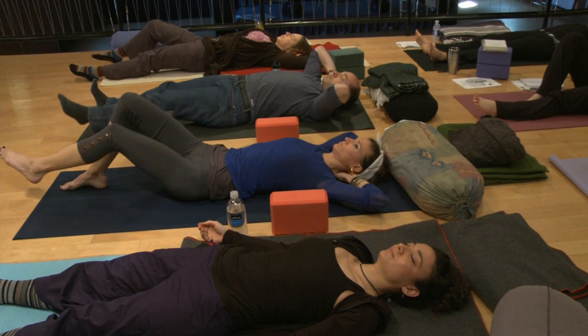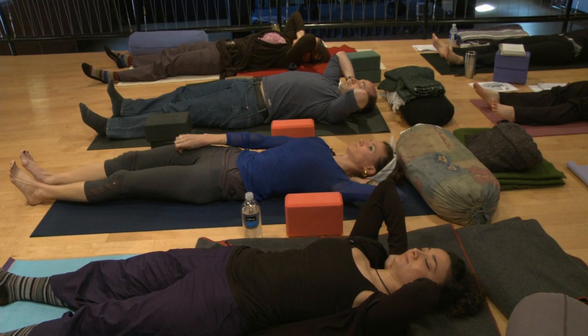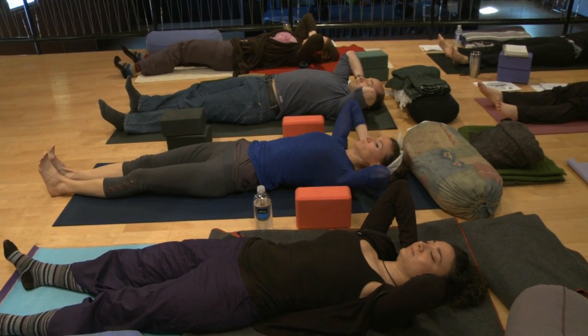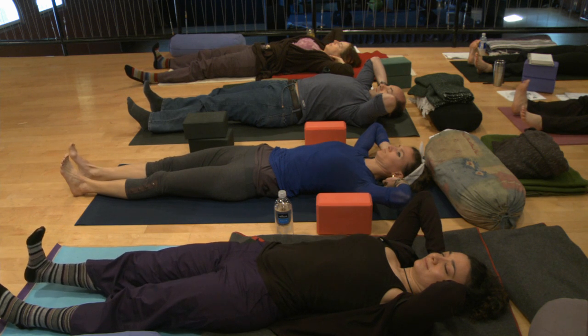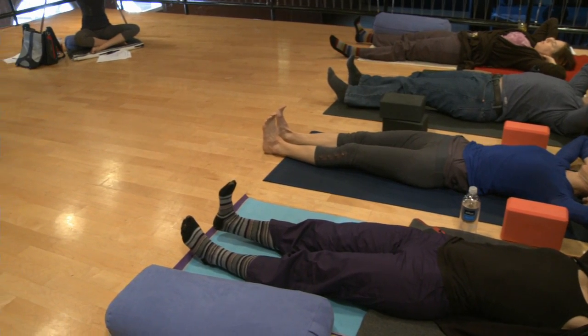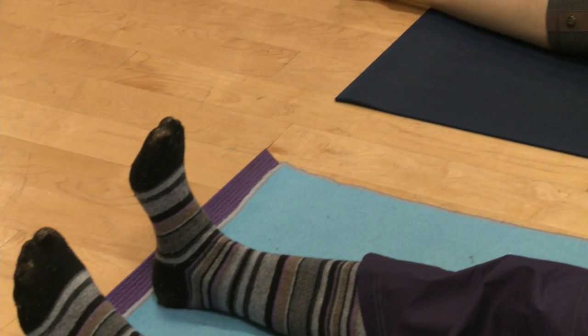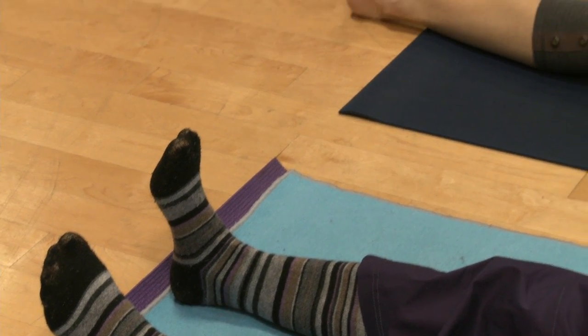And then extend the legs flat on the mat for a moment. Bring the middle and ring fingers to the occiput one more time. And now the right side, apply a little traction and extend out, flex the right foot. Not point, but flex. And then extend, push the heel away from you, out of the pelvis, without lifting the foot off the ground. Just push out. Yeah? Take a couple breaths there and release.